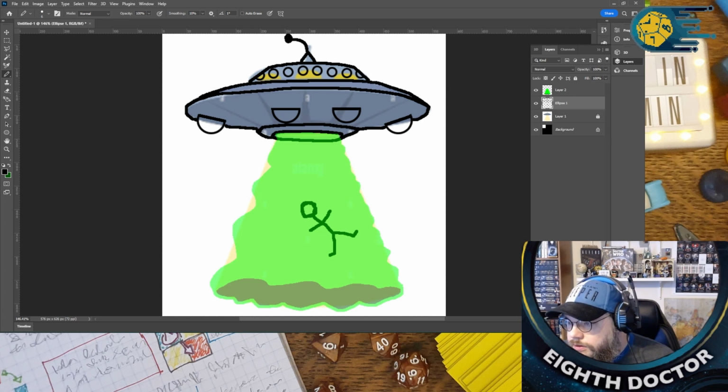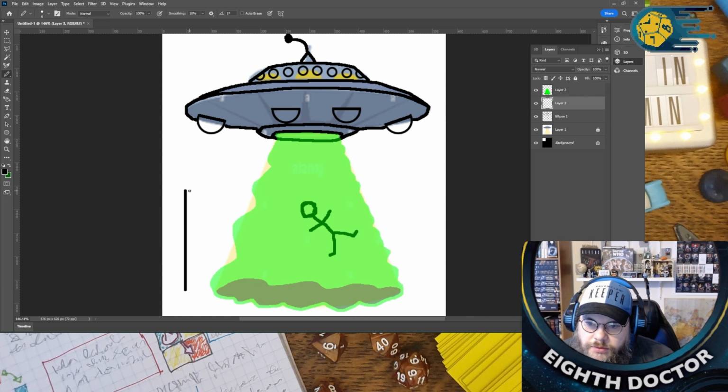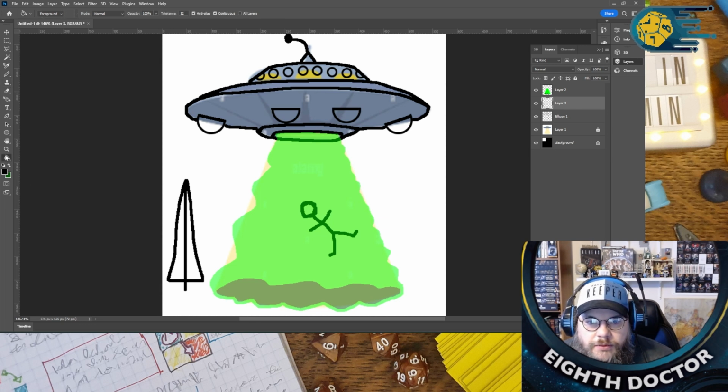Actually, I'm going to try doing another layer here and doing that same concept here. Kind of basic outline of a tree. Kind of like a pine tree kind of thing, like that. Let's go ahead and fill that in with black. So there's like a small pine tree there, right?